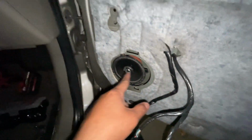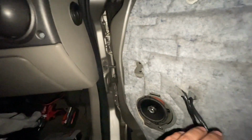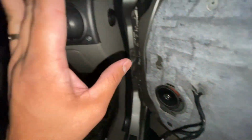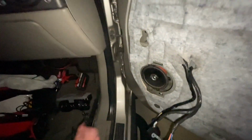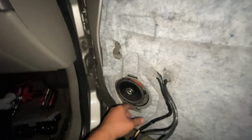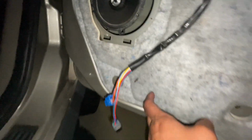These speakers are gonna be a whole other video when I'm gonna take this whole panel off again and redo the speakers, because the entire H2, except for the doors, have the original Bose speakers, where they sound good. Even these do. But I want to do the right thing and get Bose speakers and put them back in place. That's a whole other video. So make sure that all these holes are accessible when you put your, oh, look at this guy. Wonder how long he's been there. Anyways, gonna put that door panel back in.